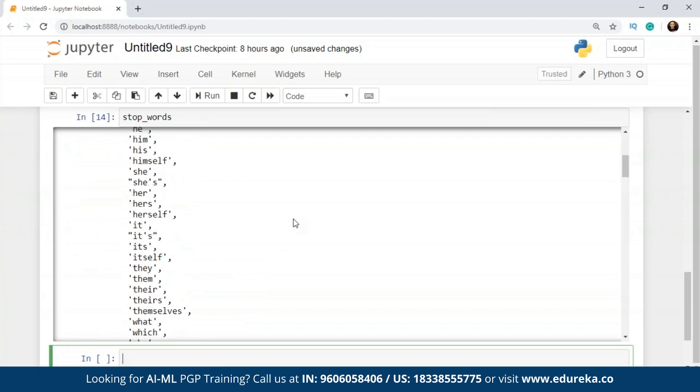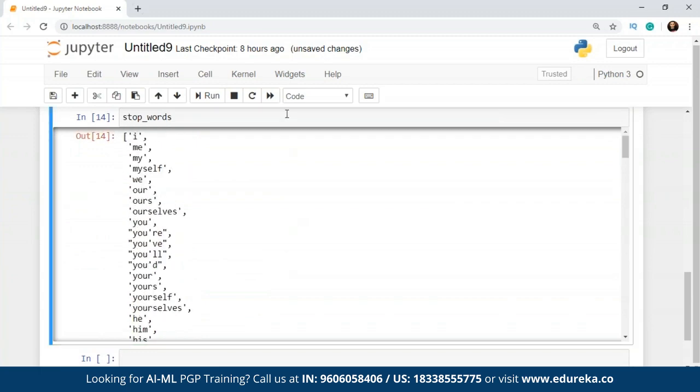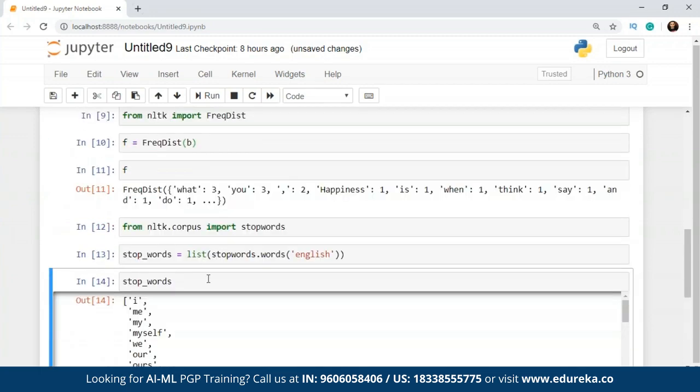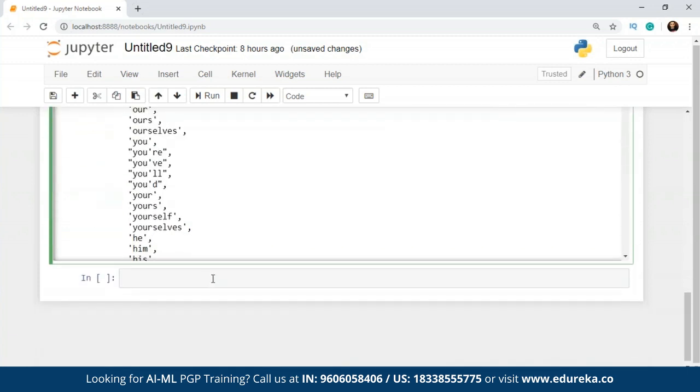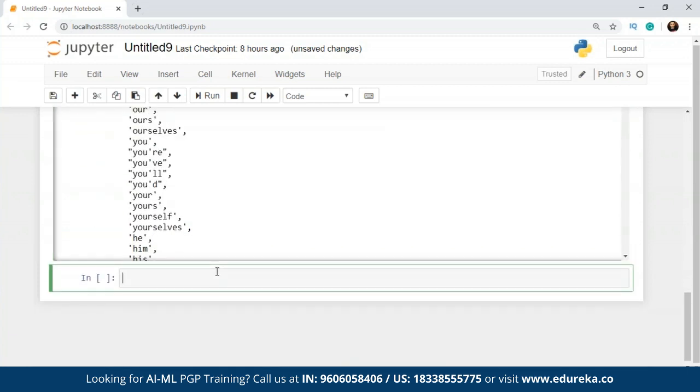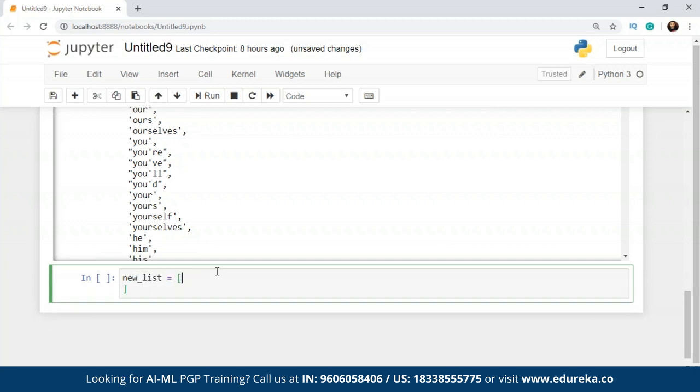All right. So now I'll tell you how you can remove the stop words from your string, guys. If I use the same string that is text, I'll take a new list equal to an empty list. And now I'll take one for loop, for i in text, or we'll take the tokenized text, guys, because we already have the tokenized text.